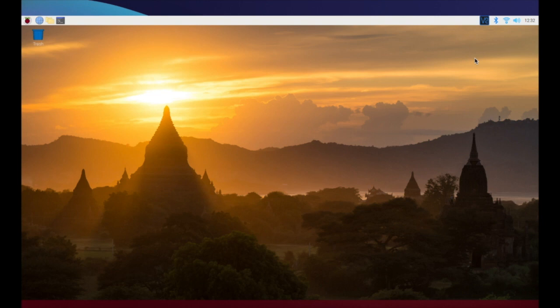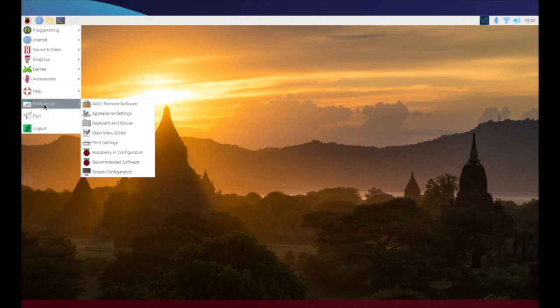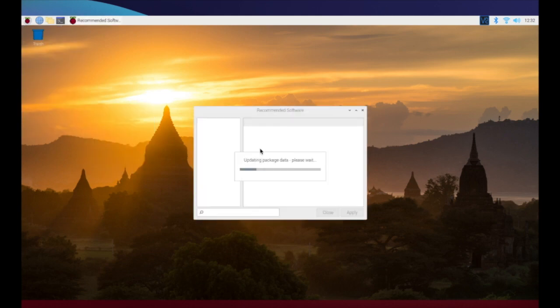The next part of the course is taking a look at installing software. We've done this already. We kind of jumped the gun on it, but it's okay. You can go to recommended software, and you can also see all the software here. It's going to automatically update itself to make sure it's got the latest packages for that software. We've done this already, but we'll do it again just as an example for you to see. It doesn't hurt to see things more than once.